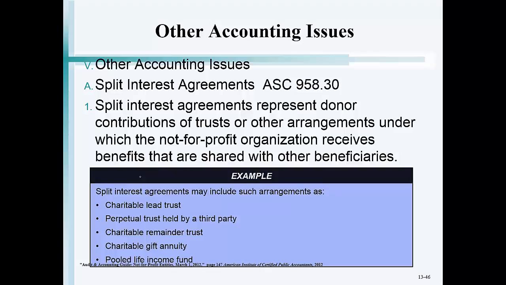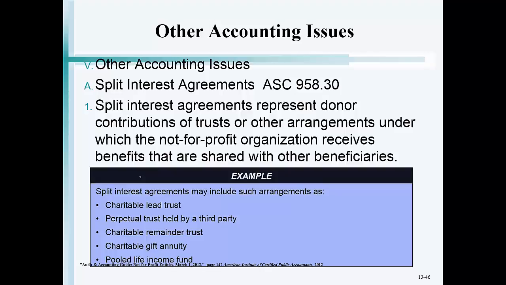And so what happens? The not-for-profit is required then to use present value accounting and figure out the present value of the $50,000 payments, and the actuary will give them an appropriate interest rate for that. So they come up with the present value of what they think they're going to have to pay me. If you think you're going to have to pay somebody an amount of money, that is called a liability. So they set up a liability for the present value of what they're going to have to pay out. The remainder is going to be what?